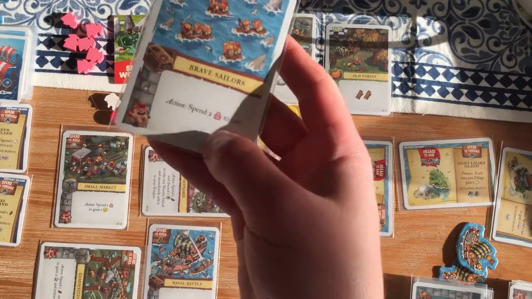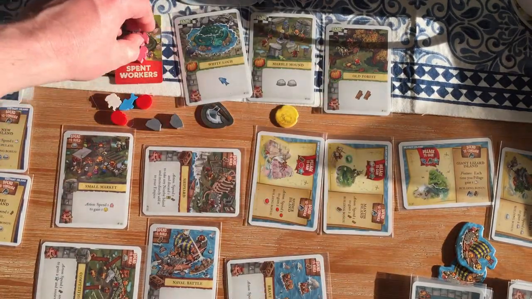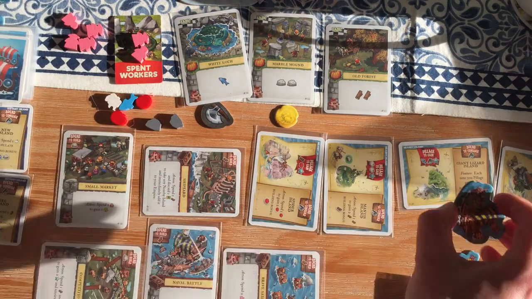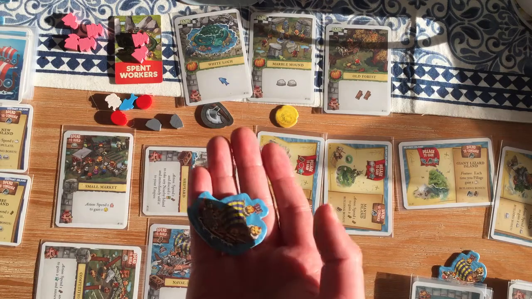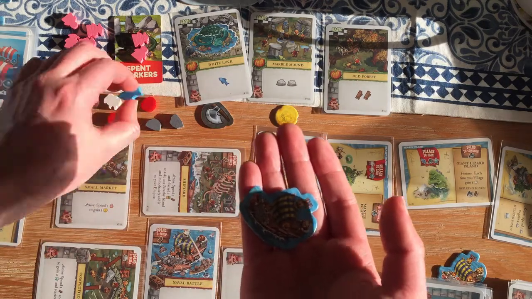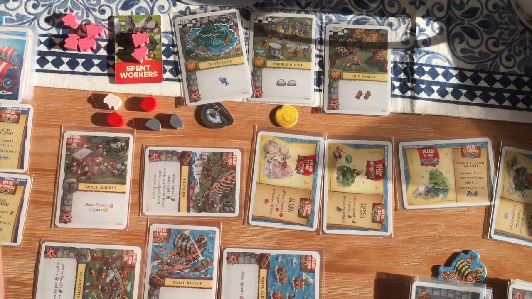Okay. I'm going to spend 2 workers to sail. So 2 workers are spent. The sailing action means I get to put this out. I could put some raid tokens or a fish on it. I might put a fish on it. Yeah, I have a plan here during the expedition phase. Put that there on my sailing board.